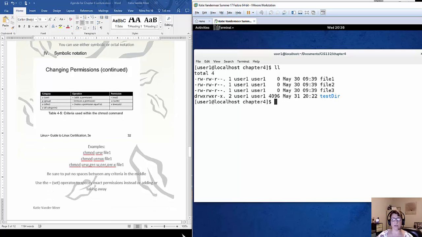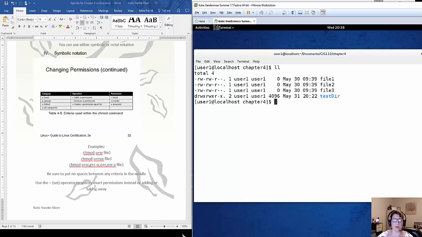Symbolic, I think, is more difficult personally because you usually have to know what permissions are already set. And octal notation is short, sweet, and you just set the permissions. But you can do it however you want. Both ways accomplish the same thing as long as you do it properly and understand what you're doing. So unless an assignment or a certification question says something like, using symbolic notation, change the permissions on this directory or this file, then you can use whatever method you prefer.